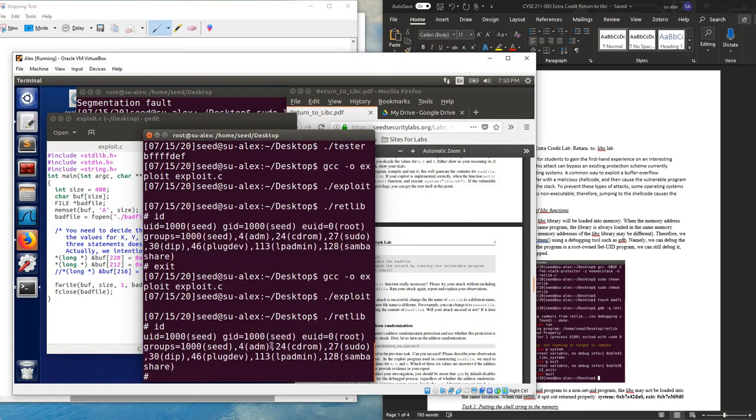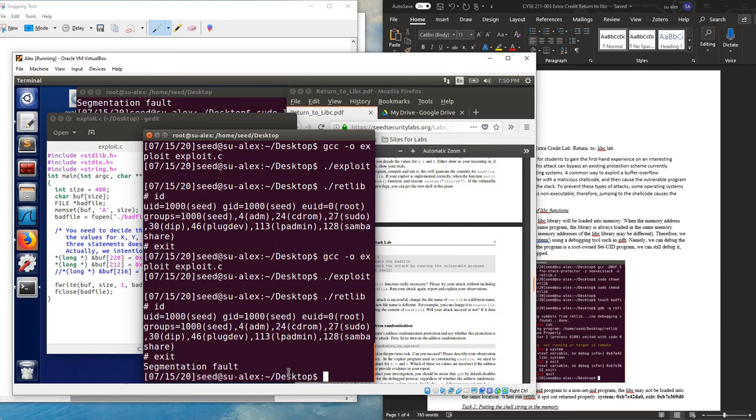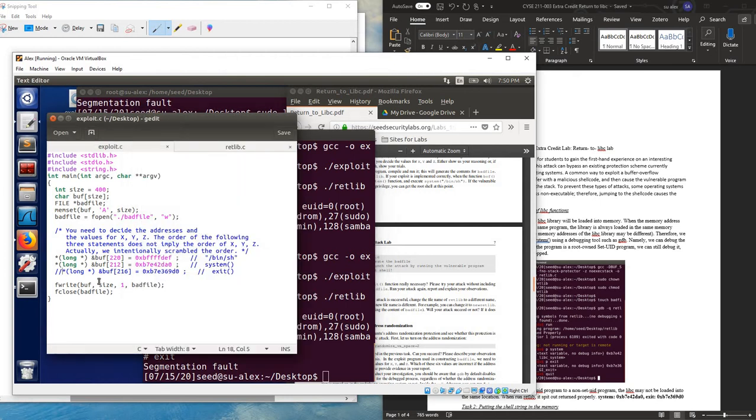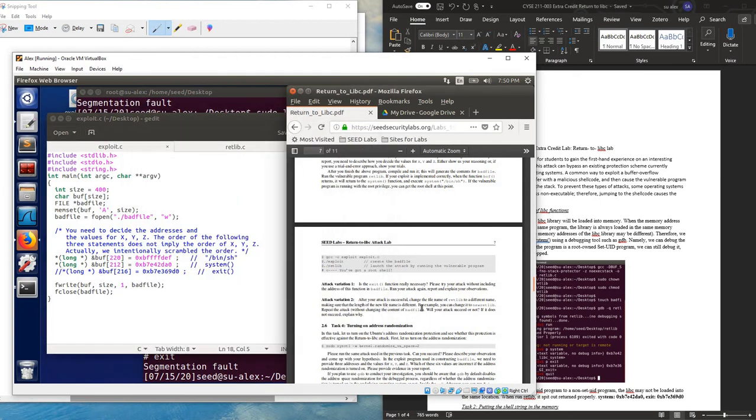Everything looks fine, but when you type exit, you'll see a segmentation fault. So exit is actually fairly relevant because you need it from the beginning, in the middle process, and the end. So it's fairly important.